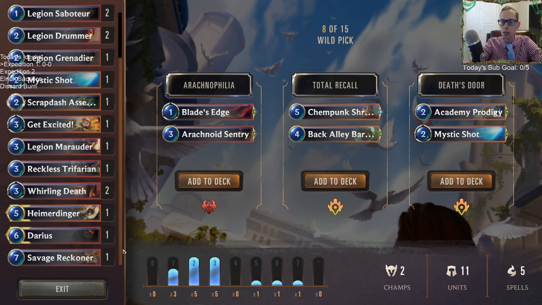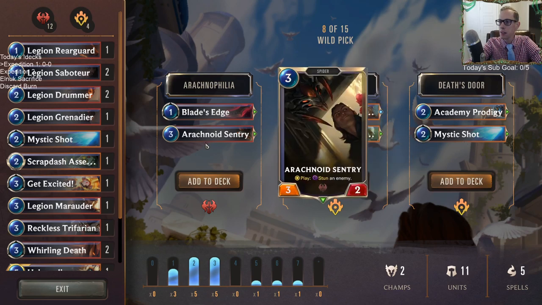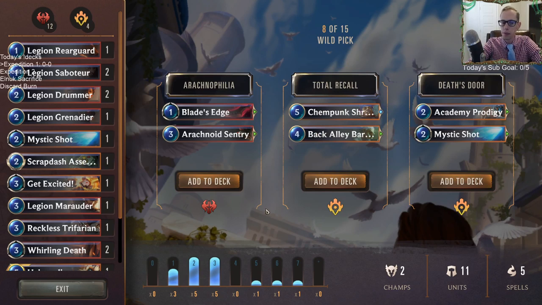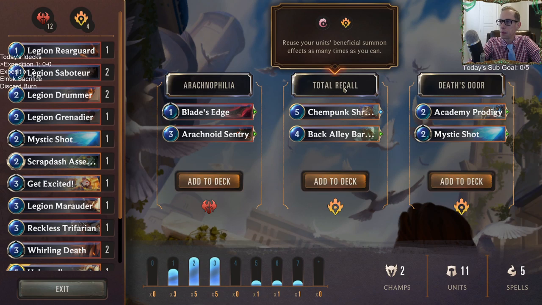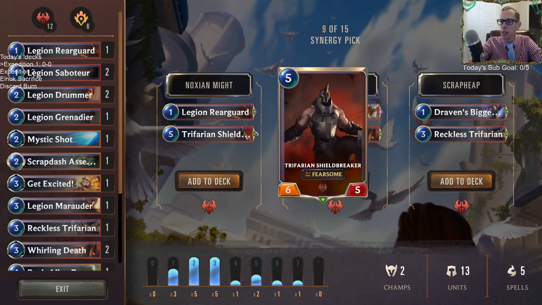I only have one Mystic Shot so far. This is tough. I want both of these really bad. And this is not even like a bad bucket or anything. I think fill the curve. So just get a 4-drop, get another 5-drop. That's probably the thing to do. We have a lot of stuff to play on 1, 2, and 3 right now. Okay, I can see that. Because we're not always going to be curving out. Got to be able to have some late game power also.